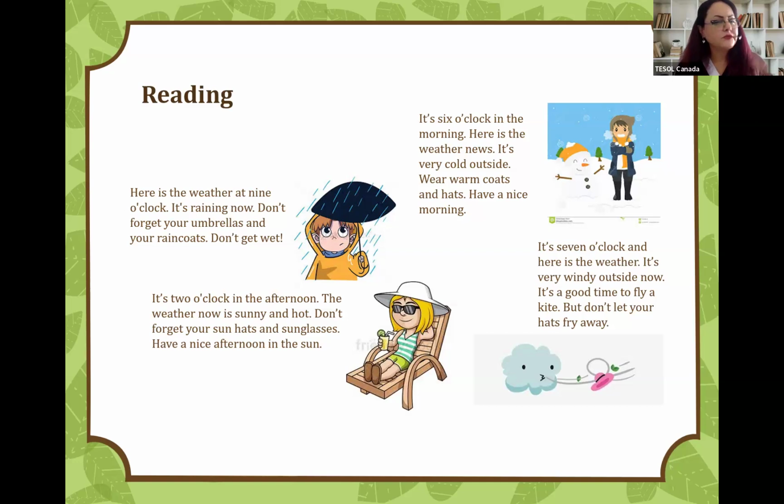Or fly away. So do they understand the meaning of fly away? That's some typo mistakes. It's fly away, right? So you check the meaning. If they don't know, it's time to teach them the meaning of the words or the phrases that they may not know, and ask them to go through it again and answer the detailed questions or talk about it. Okay, which weather do you like more? I like the one at 6 o'clock because it's snowing. I need to wear my warm clothes. I love it because I can make a snowman. So yeah, ask them to use the new words and talk about it.